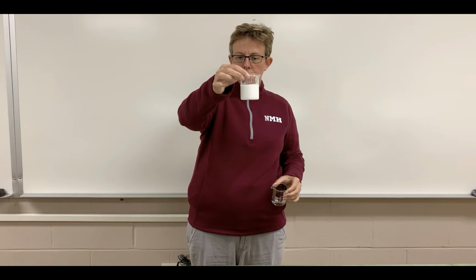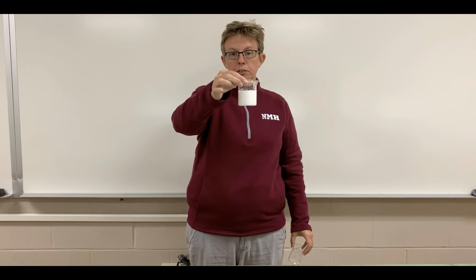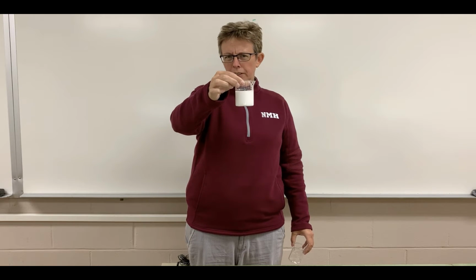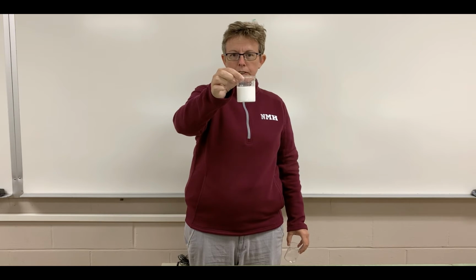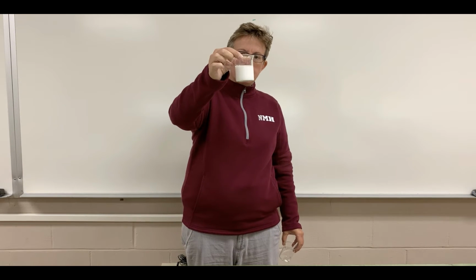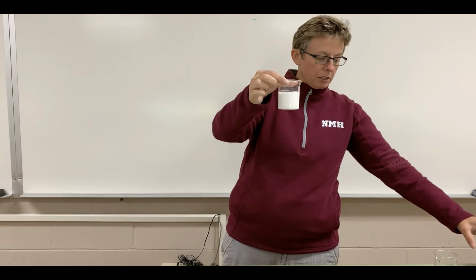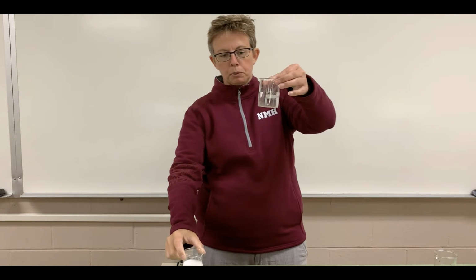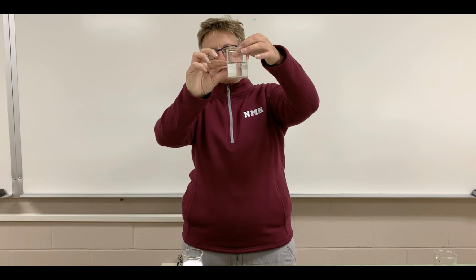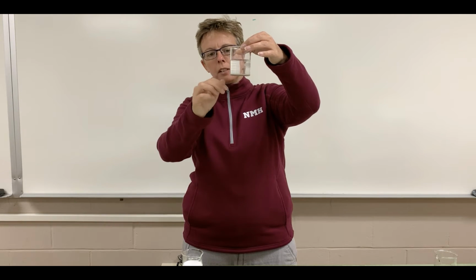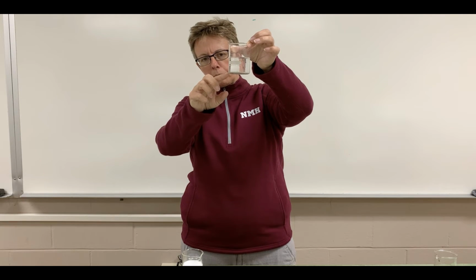What is actually white? Well, we have two possible products, so we know it's either potassium nitrate or silver chloride. We know that all nitrates are soluble, so this white solid must be silver chloride. So it looks like it's predominantly silver chloride, but really there's a fair amount of potassium nitrate in there as well. In fact, if we were to let it settle, it would look like this, where we have a solution of potassium nitrate up here, and down here, hard to see, but the silver chloride precipitate has settled to the bottom.